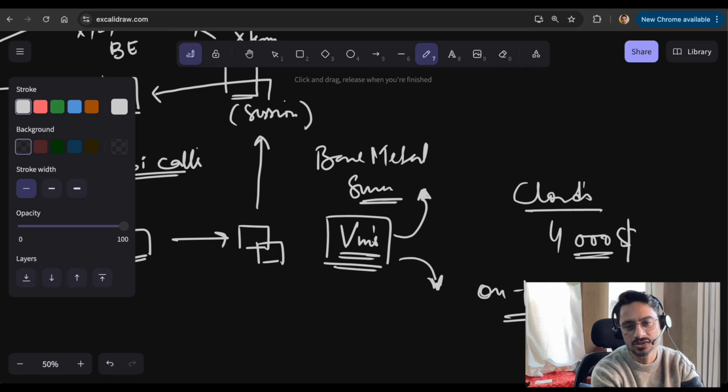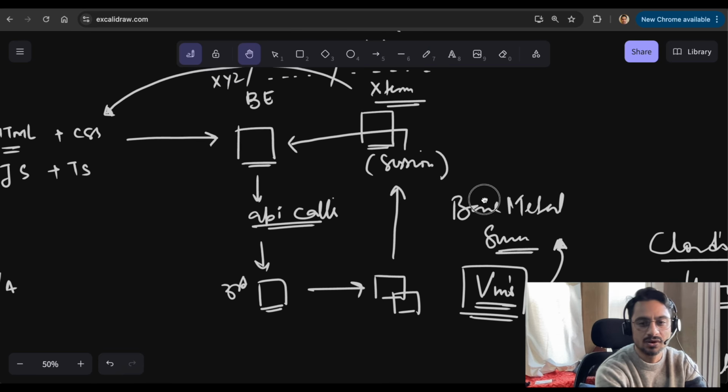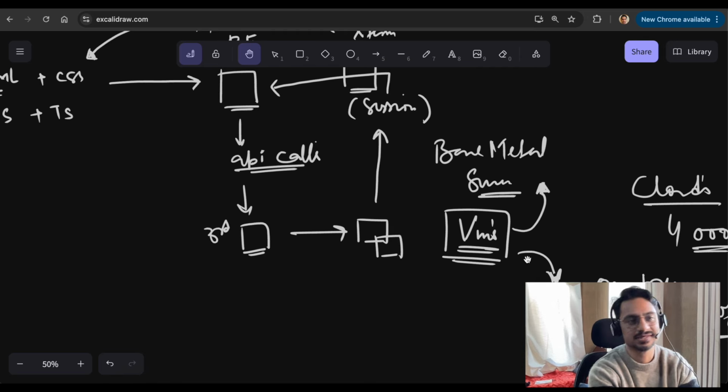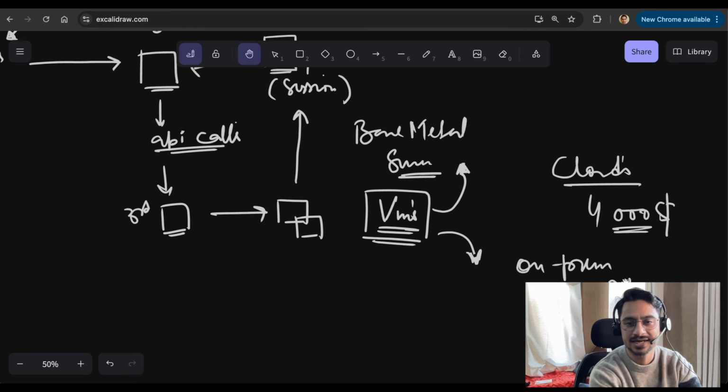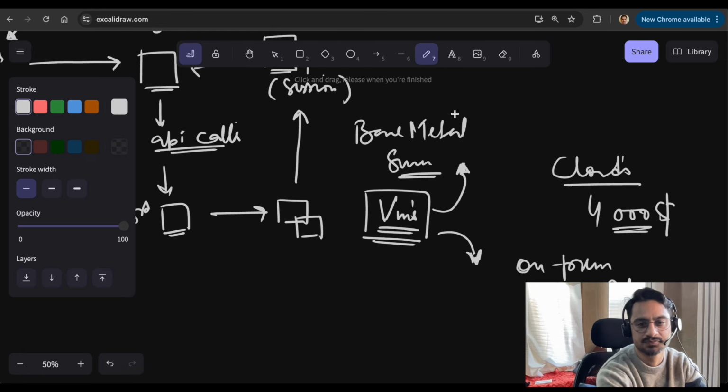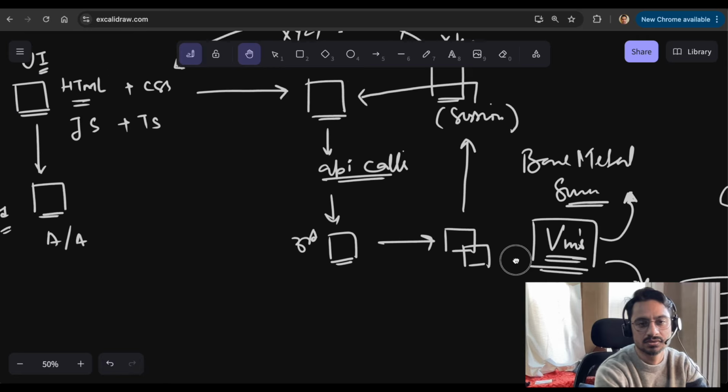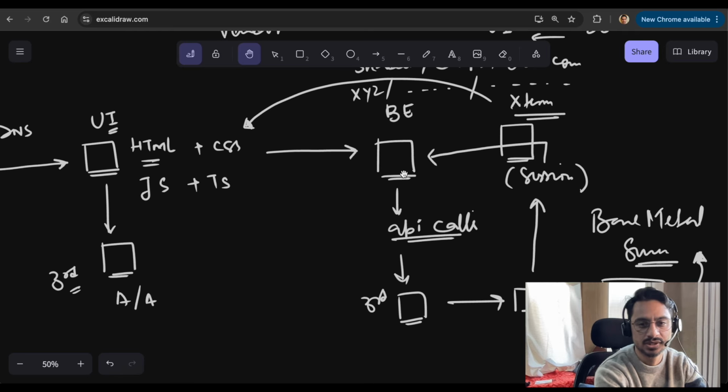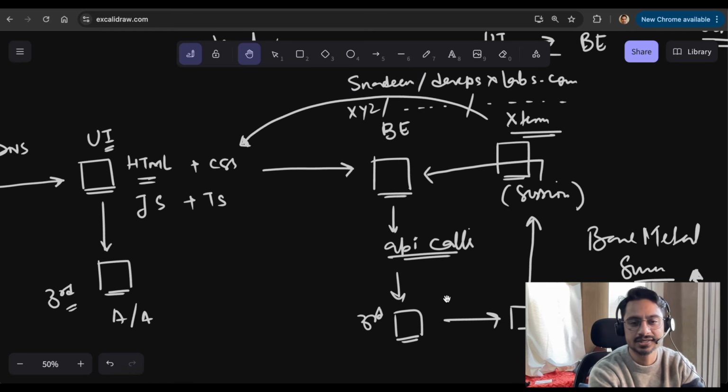Now, how do I do this on my on-prem setup? If I have to do it on my on-prem server, let's say my laptop or any existing server, that needs to have an IP, right? So the UI components and the backend components can either be on the same server or on a different server.